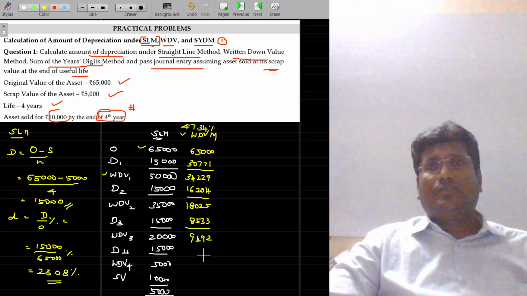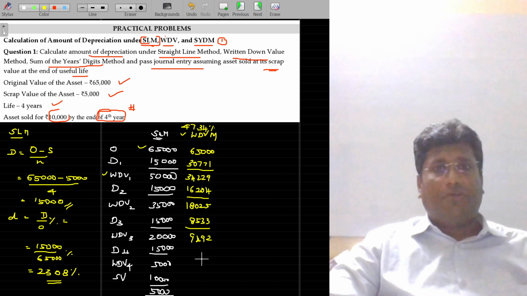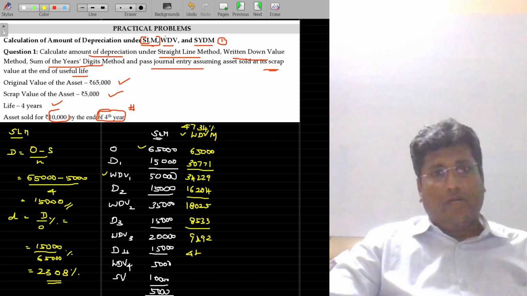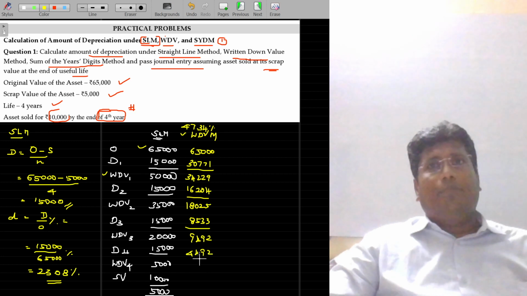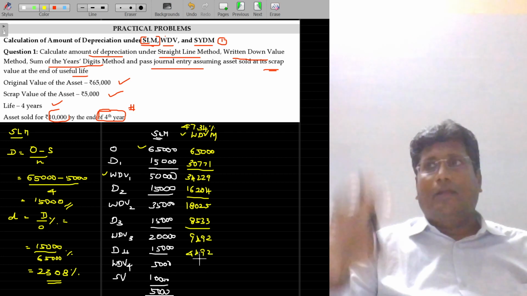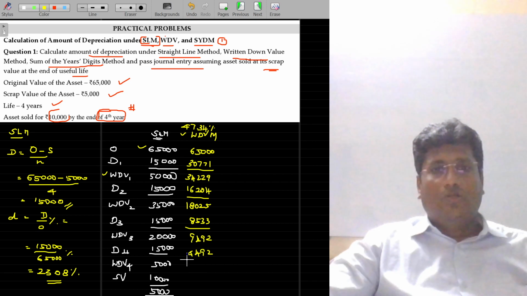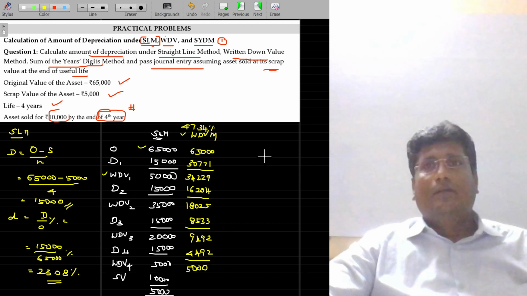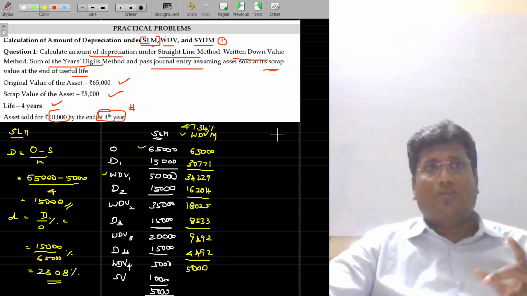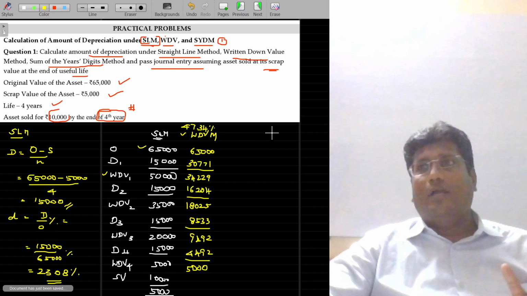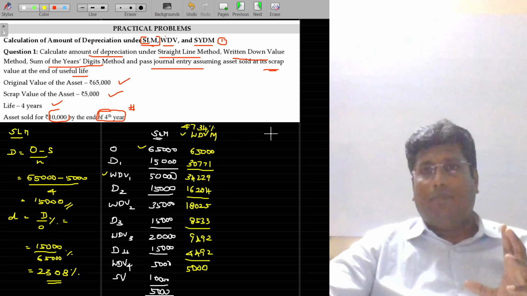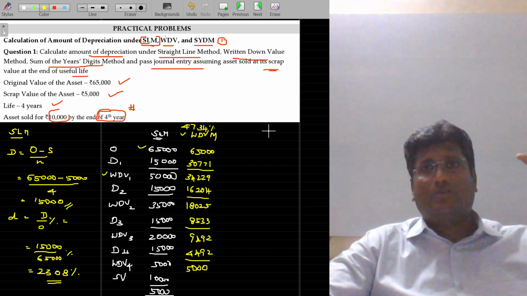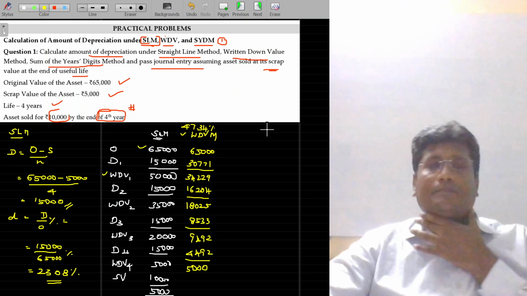Now you have to subtract the depreciation for the fourth year at the same rate, 47.34% on 9,492. This value being 4,492. It may probably be closer to this number, but I make it equal to this number to have the WDV being 5,000. This is rounding off error. There may be chances of rounding off error. It's not exactly 47.34, it is already rounded off. Because of the rounding off, the scrap value by the end of fourth year may not match with the 5,000 rupees, but I can match it to 5,000 rupees in such a way that the depreciation for the fourth year is adjusted here, right?